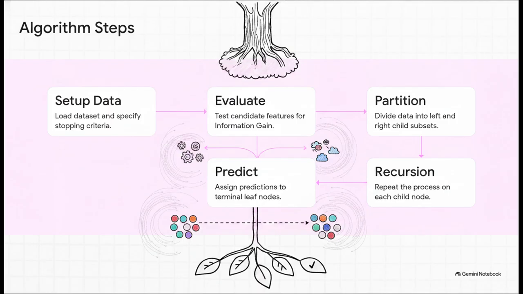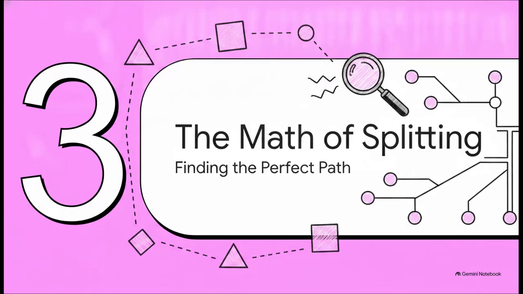After you load your training data into that top root node, the AI evaluates candidate splits by testing every single feature, like age or maybe the weather, to see which one best divides the data. From there, it partitions the dataset into smaller child subsets, and then recursively repeats this process for every new branch. Finally, when the tree literally can't split anymore, it assigns predictions to terminal leaves, and that right there is where your final answer lives.